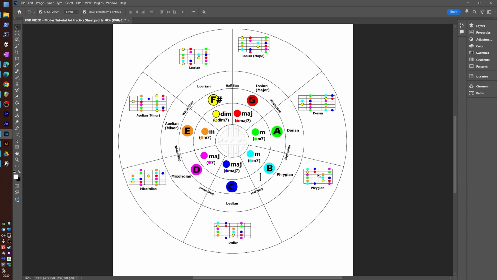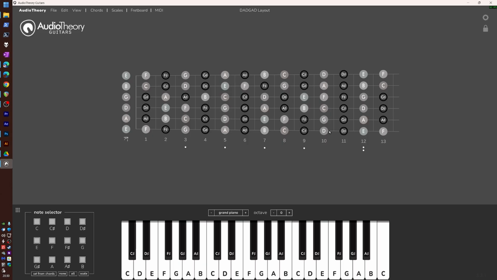We now know that Phrygian and Lydian share the same space, the same box, because the Phrygian root note starts there, just a half step down from the Lydian one. So if I want to move up the fretboard, I need to go to the D note, which is the magenta coloured one there. And then we want to play in this box. So we know D is the 10th fret on the low E string. So that's my Mixolydian box within B Phrygian.